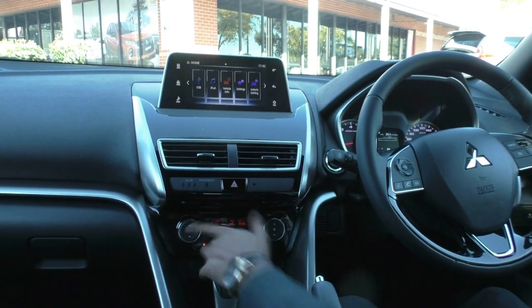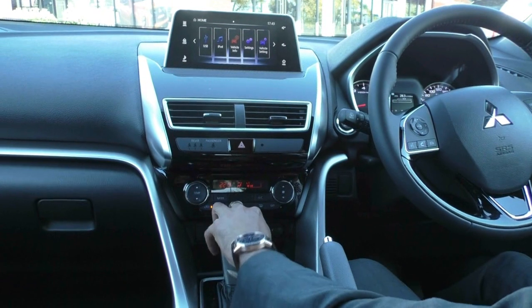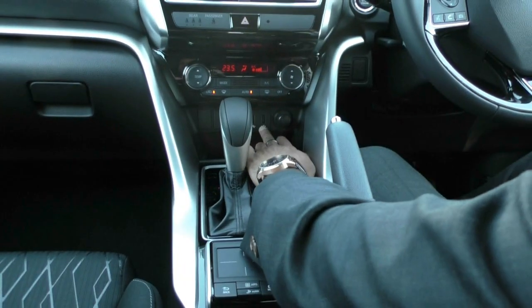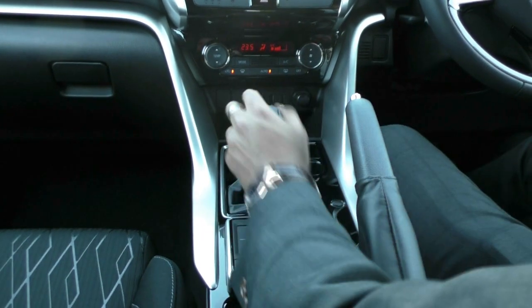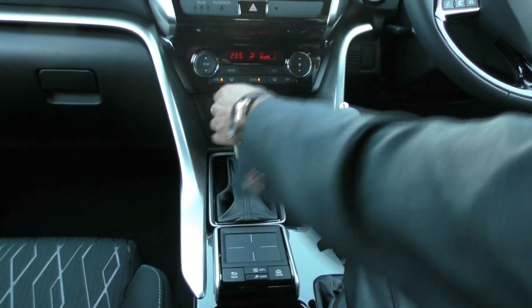Below here, your climate control, so you can just set the temperature and the car will decide which vents and how to circulate it to maintain that temperature. I've also got your eco button down here, 2 USB ports and a 12-volt socket, as well as a little bit of storage. Now the shifter itself, if you bring it down into drive, you can drive it as a normal auto or bump it to the left and drive it in manual mode if you want.